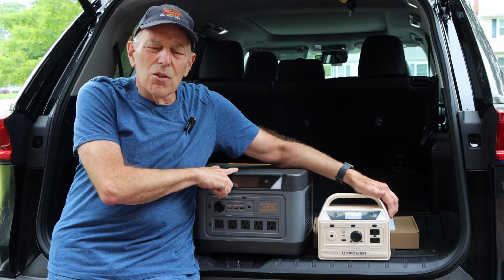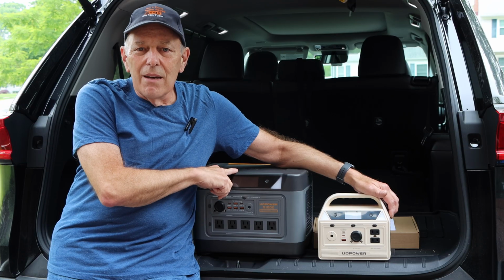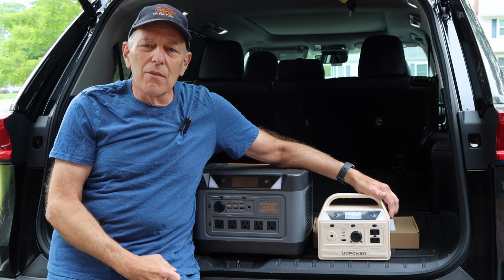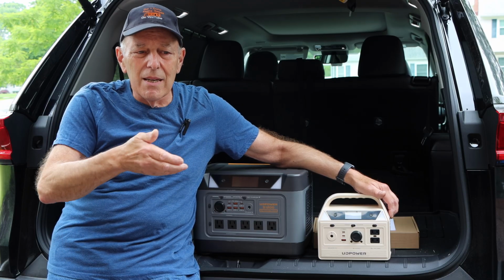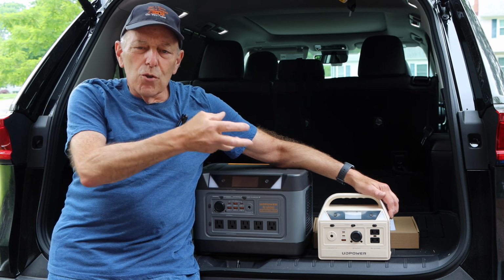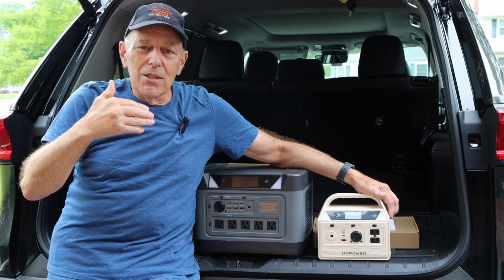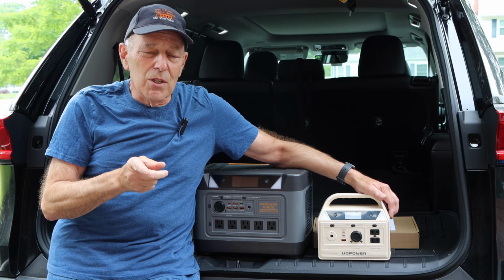This one here, as I said, is called the S1200, which means it's the battery itself. The battery is 1191 watt hours, so it's actually a 1200 watt capability, but it also has a surge of up to 1800 watts. Whenever anything turns on, such as a refrigerator, a power tool, or even a hedge trimmer or the sump pump, they have that initial surge where they draw a lot of power, and then the power drops down as it's running. It doesn't use as much wattage as it takes to get the pump or the refrigerator started.